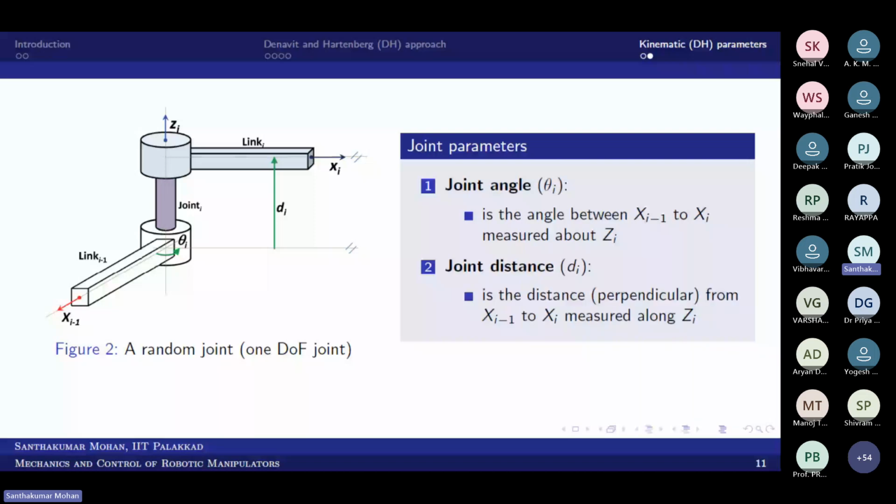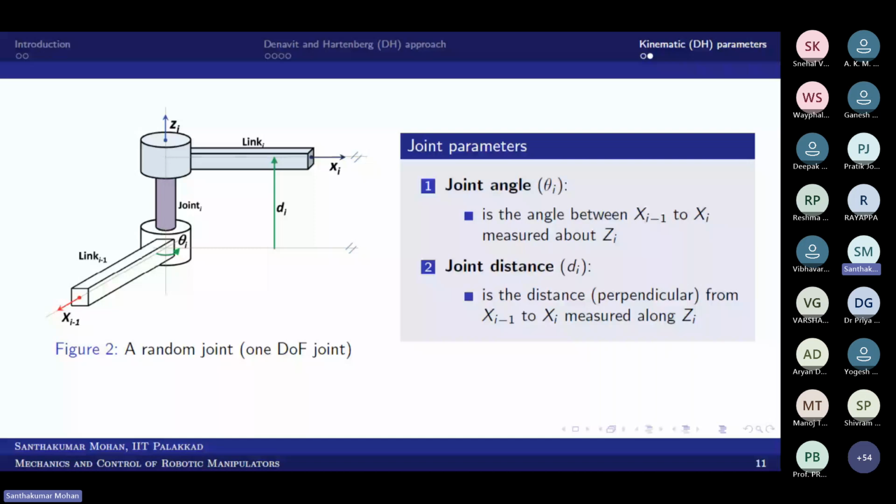Here you can see that the Denavit-Hartenberg condition says only one motion is possible. For example, if it is a translation joint, d_i would be variable. If it is a rotary joint, theta_i would be variable. So when I derive the transformation matrix based on Denavit-Hartenberg, only one variable is present, the others would be constant, and the matrix would be in a much more compact form.